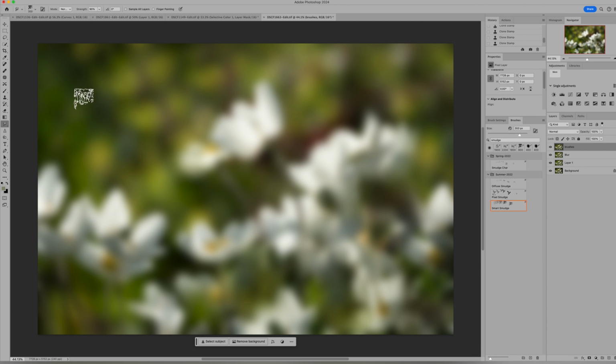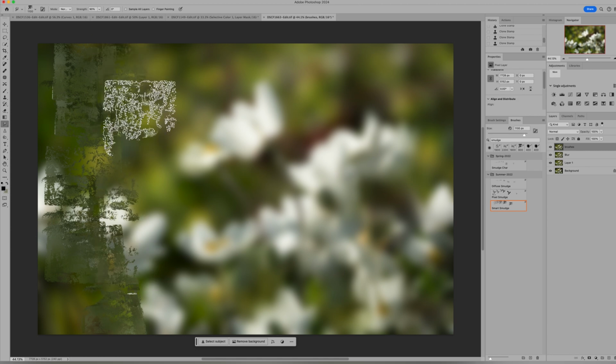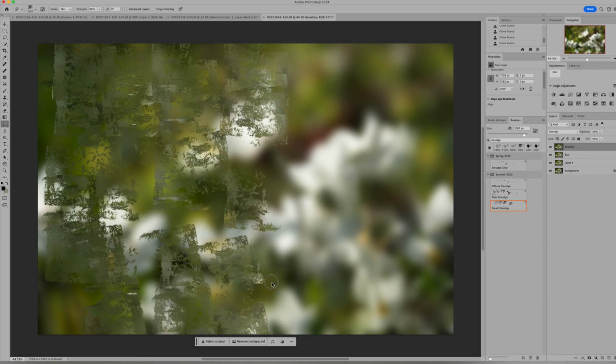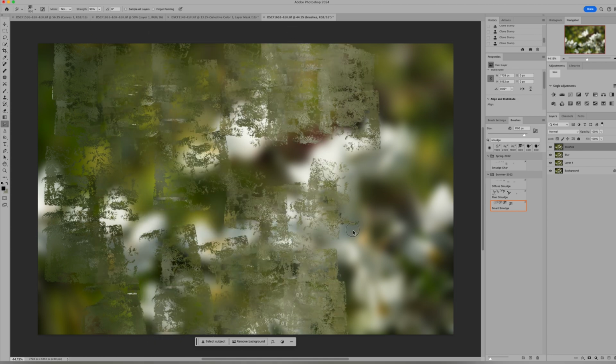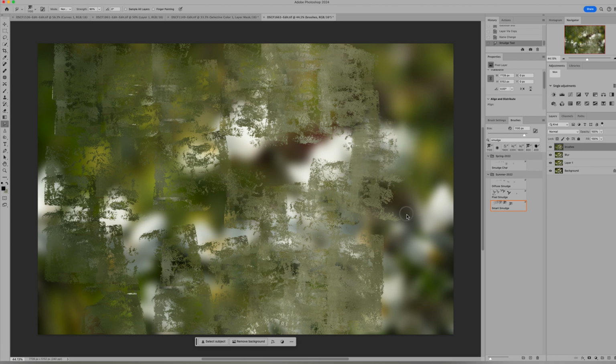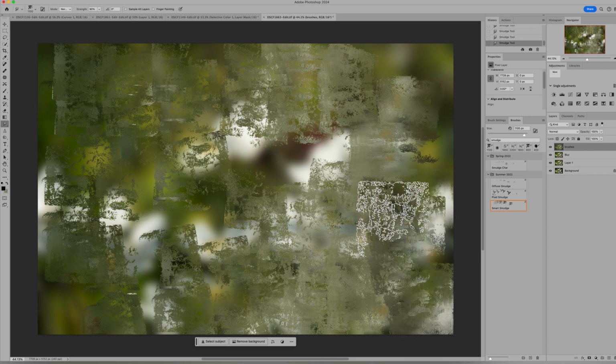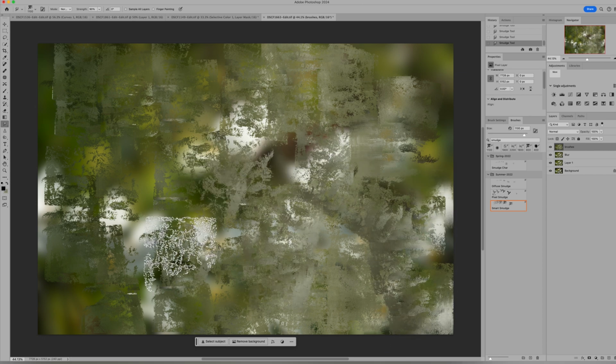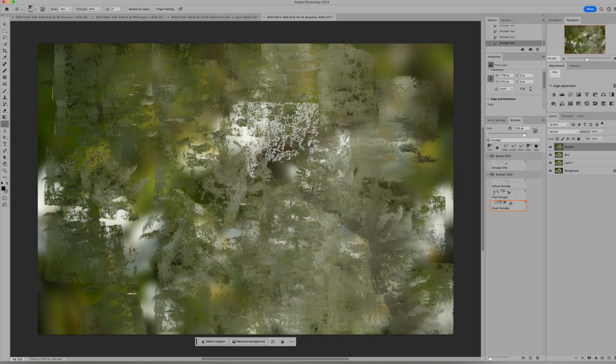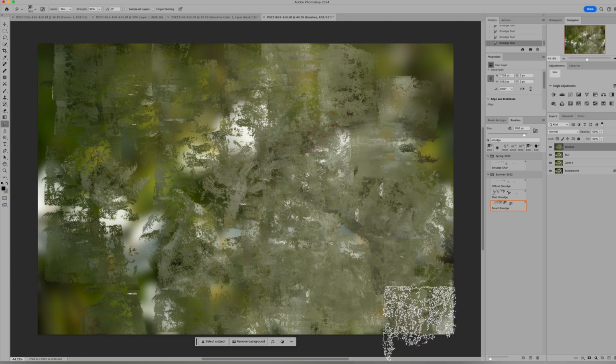What I like to do is just make it pretty large. I'm going to start, let's go ahead and flip. As you go over it, it is smudging what's underneath and blending all the colors together. Now, you can go up and down, you can press and smudge. It's really up to you. I like to go in all directions if I'm creating a texture.